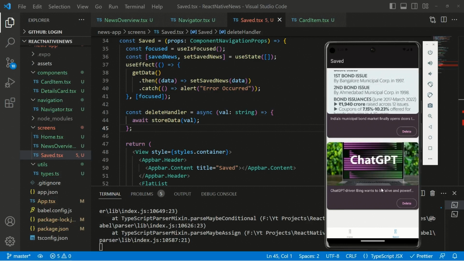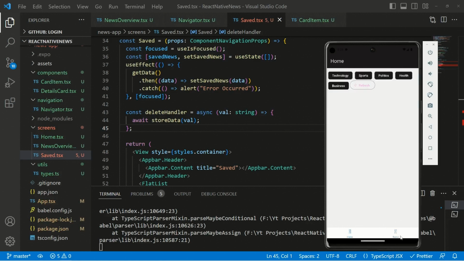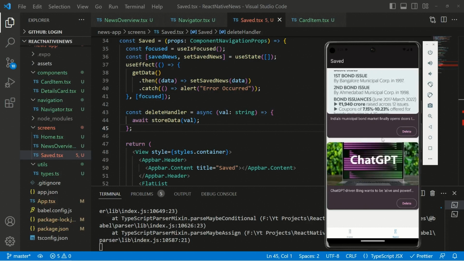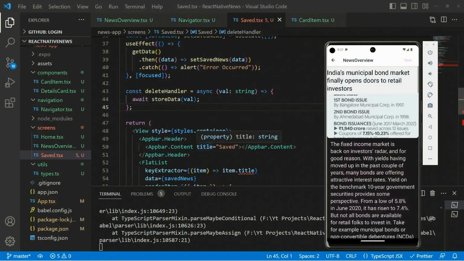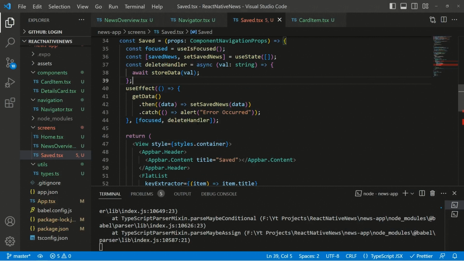So the final thing that is remaining is we need to add some fine tuning for this application. The fine tuning can contain, like, we need to add the icons as well here inside the bottom screen. We need to add the icons, and here we need to add the loader. And here you can see we need to refresh this component as well. So that will be the functionality. And then you can also add the delete handler over here. So you can see we have the delete handler inside the use effect as well.